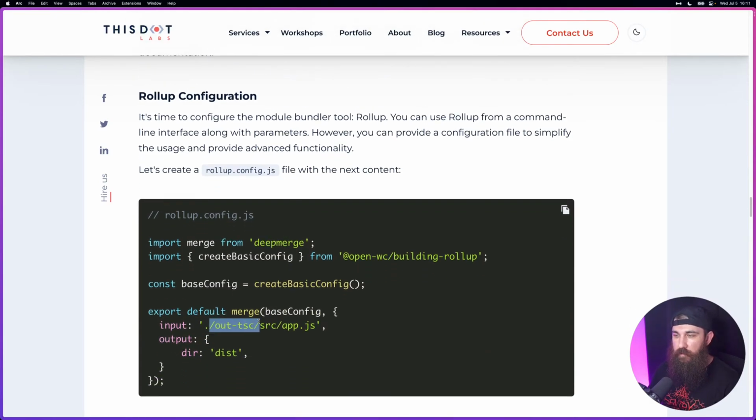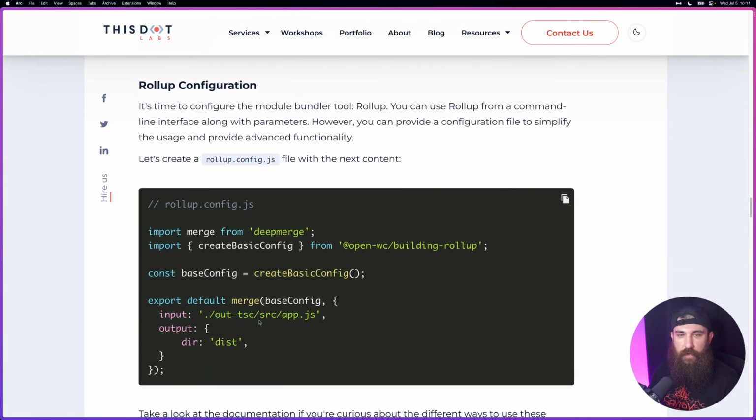It looks like there we go. Yeah, that makes sense. Okay, create basic config, and that's for the TypeScript thing, and the output is set to dist. There's the merge as well. The merge is to merge basically the custom config with the base config. And this was the TypeScript rollup integration thingy.